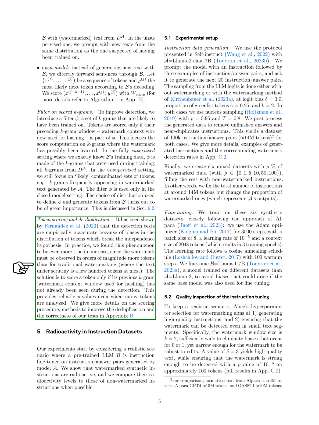We've observed that detection tests can be empirically inaccurate due to biases in the distribution of tokens, which challenge the assumption of independence. This issue becomes even more pronounced in our case, as the watermark needs to be detected across a significantly larger number of tokens compared to traditional watermarking methods. To address this, we score a token only if its preceding 2-gram hasn't been seen before during detection. This approach ensures more reliable results, even when analyzing a large number of tokens. We provide additional details on the scoring process, methods to improve deduplication, and the accuracy of our tests in an appendix.